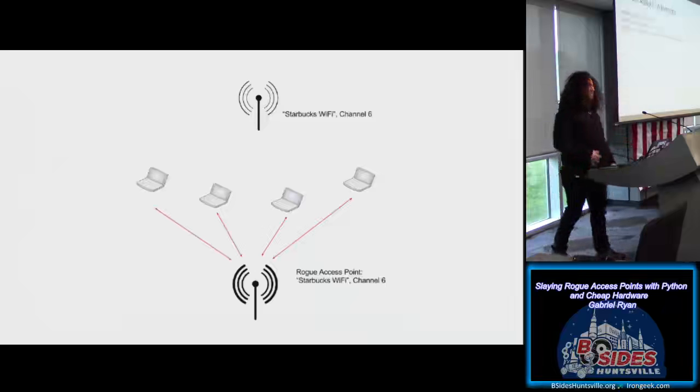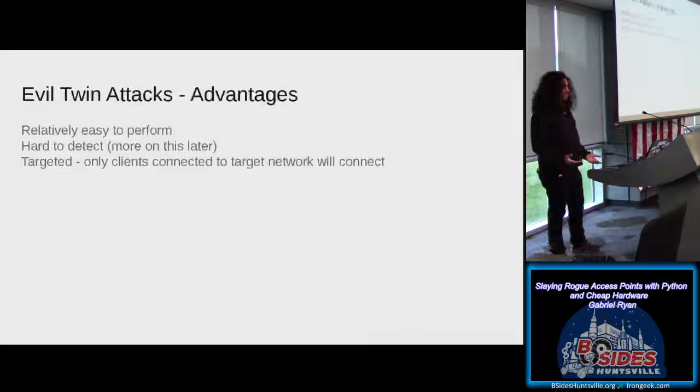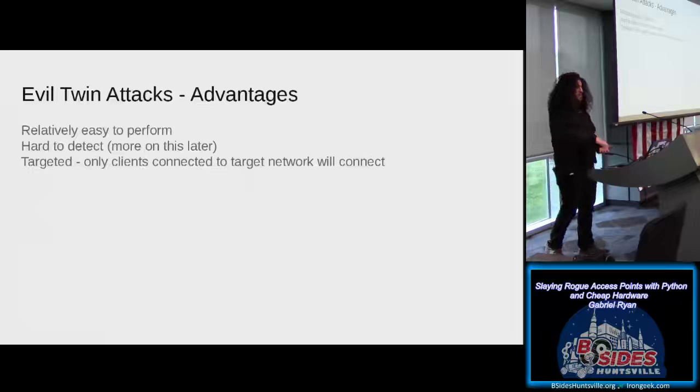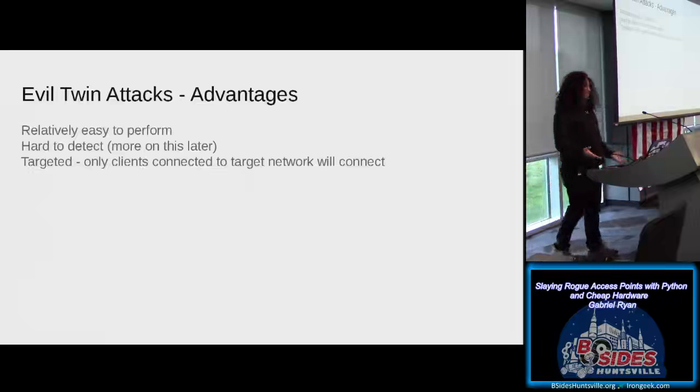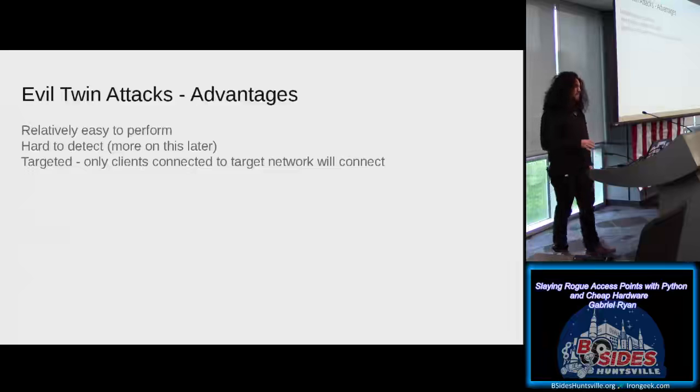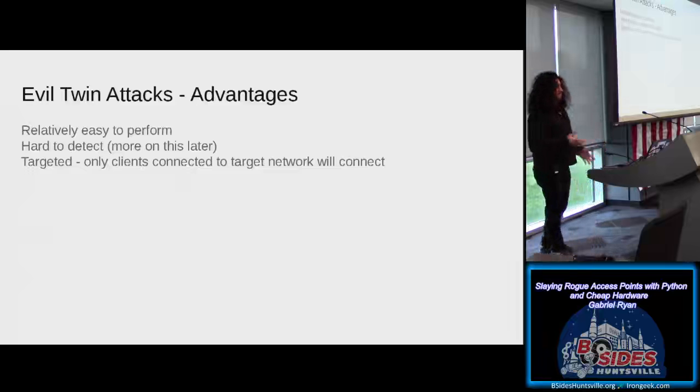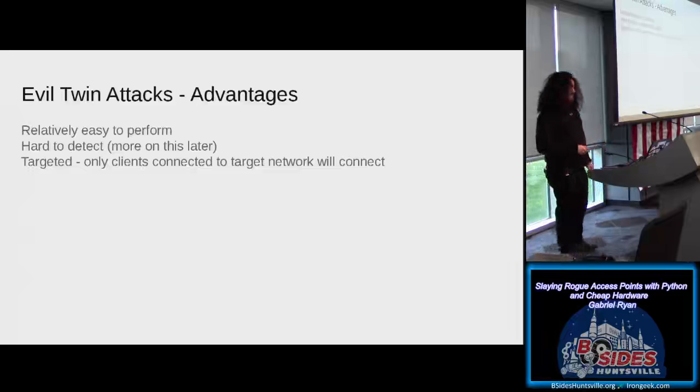So, what are the advantages of this kind of attack? Well, they're relatively easy to perform. In the most basic sense, you just need a way of spinning up an access point, and there's software already available for that. You can just download hostapd and set up an access point that way. They're also really hard to detect. And you'd think, okay, so why is it hard to detect? Well, we'll go into that later, actually.